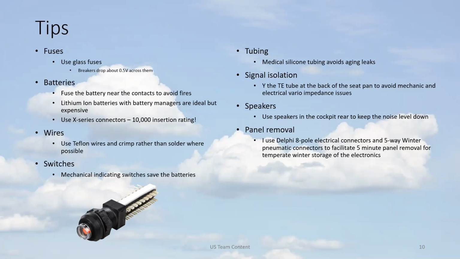When you get your computer, here are a few tips for putting it in. Glass fuses are better than circuit breakers, because you lose a lot of voltage. You get about half a volt drop across a circuit breaker. And you're going to find your radios and various other devices are going to start squawking at you a few hours into a flight if you use the circuit breakers.